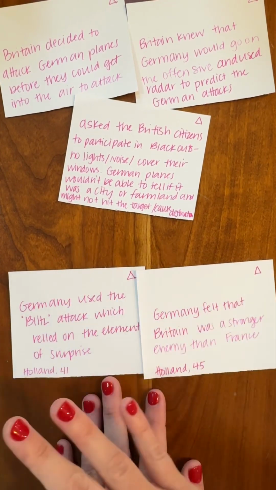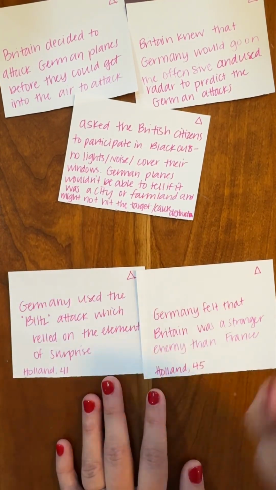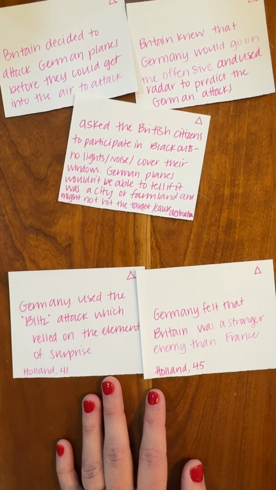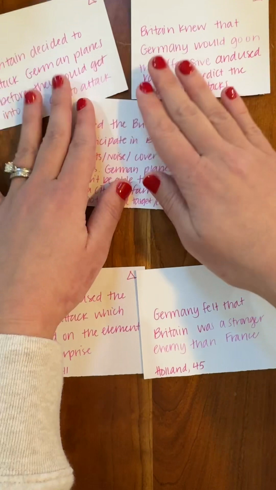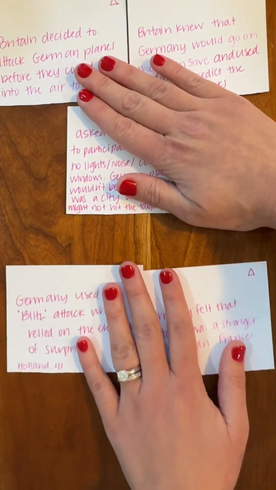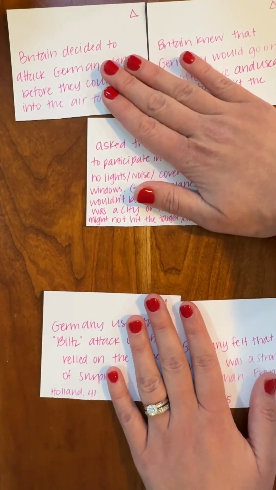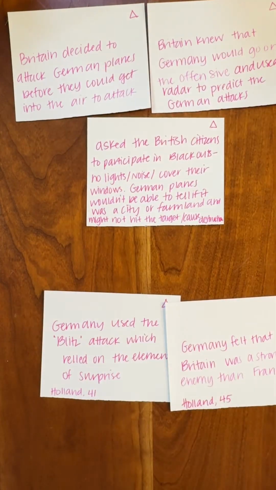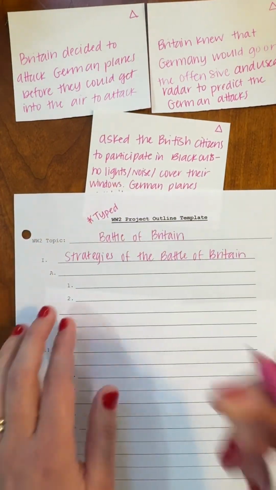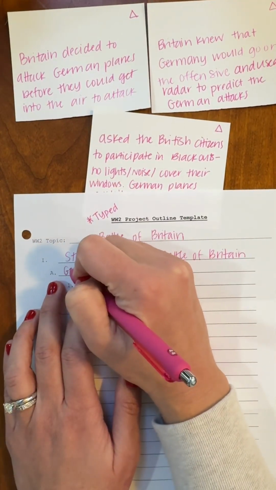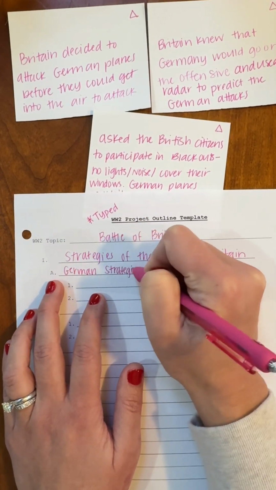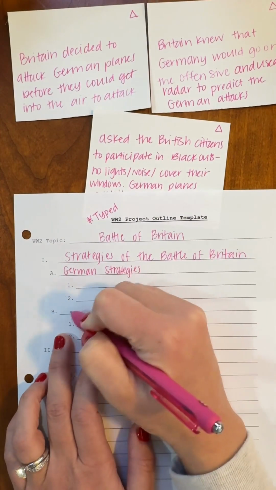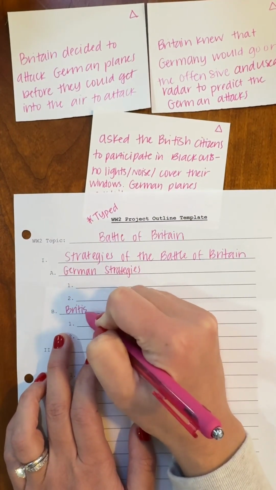And so then we go on to research. One of the things might be what actually happened in the battle. So like, did they use these strategies or whatever? But this again is pre-planning what they did. So do you see how I can easily split it into Britain and Germany? Okay, so I'm going to come back over here to my outline, and I'm going to write German strategies, and I'm going to write British strategies.